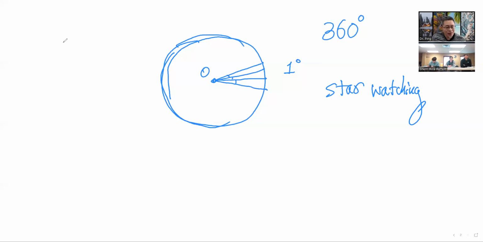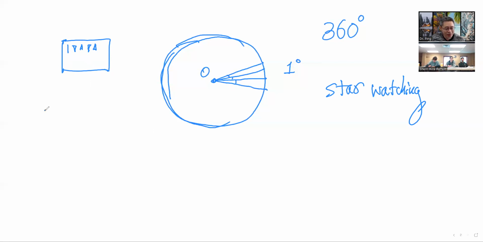So they actually have a lot of records, and they use clay. They use a tool which makes an impression on the clay, so their writing is more like something like this. Then they bake the clay and use that to preserve the record. Archaeologists have found many of those clays.